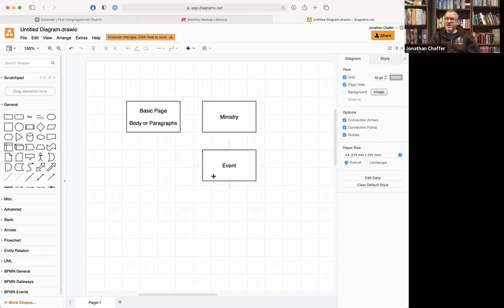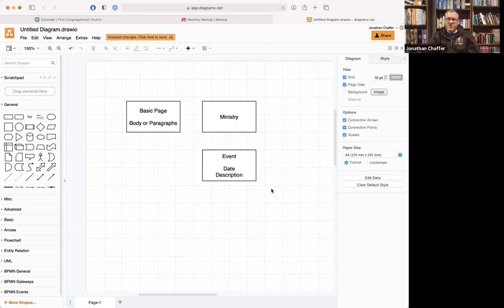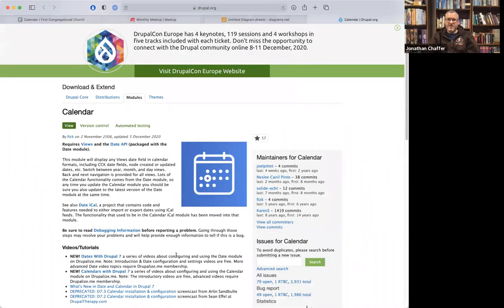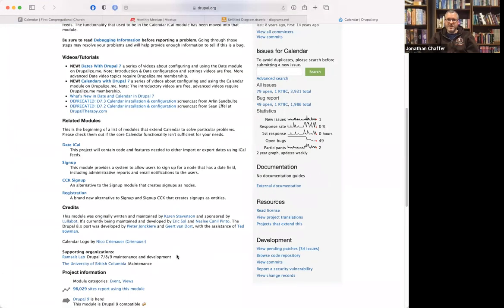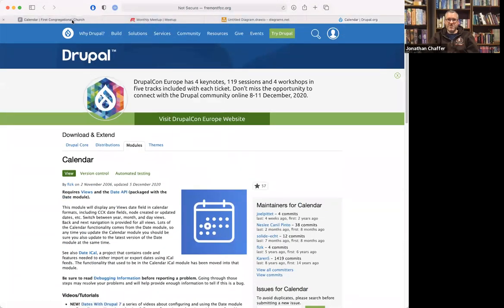One is make an event content type that would have on it minimally a date and description, and then use a calendar module to display those. There are some, like Calendar Simply, that could be installed to produce effectively what we're seeing here.